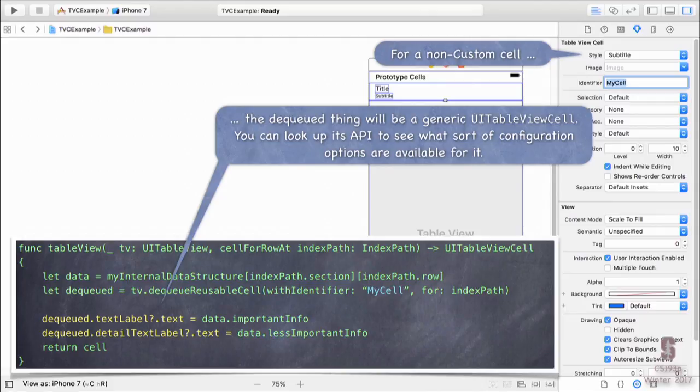And that's true for all the pre-canned ones. There's actually, I didn't show it, an image also that you can set, a little image in the cell, and that's also in the pre-canned one, so you could do that as well. Okay, so that's simple. That's all you need to do to provide your data to the TableView cell: just dequeue one of these cells, load it up, and return it. And now the TableView will use that to draw.